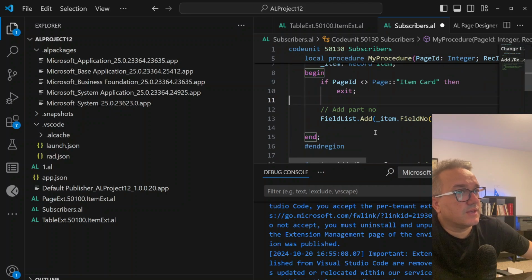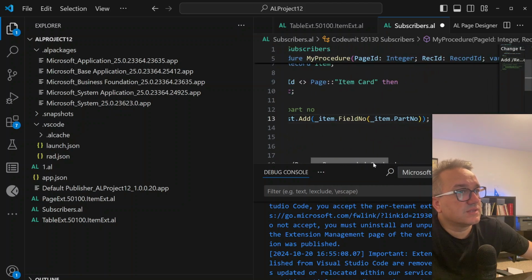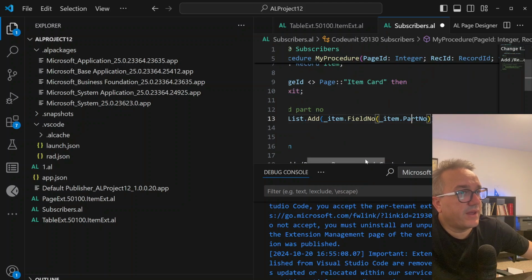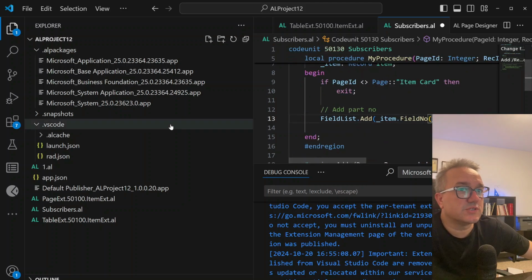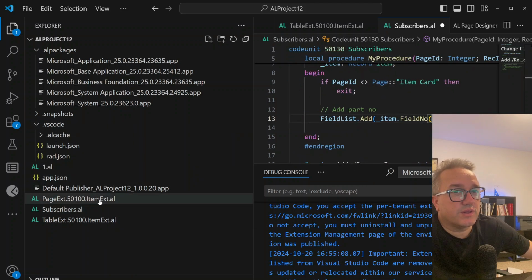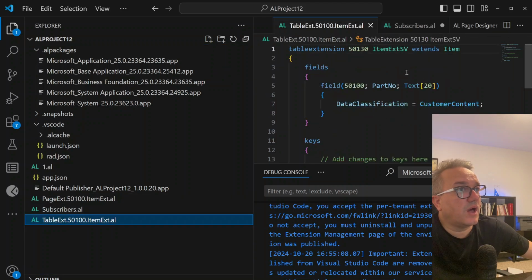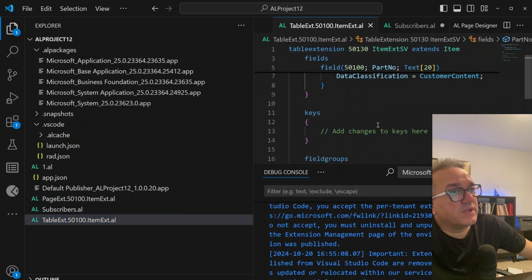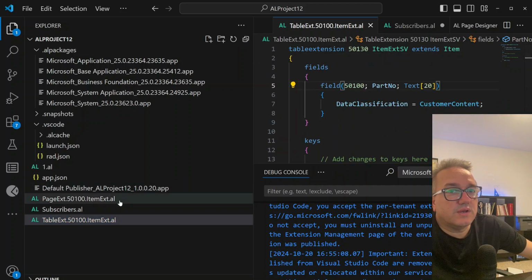And the only code I have here is to add to a field list my new field, which I can share here in the item card, in the item table. I have an item table extension, and part number is the only field, nothing else here.